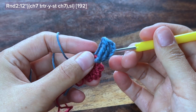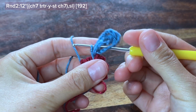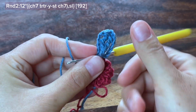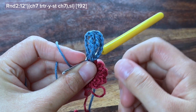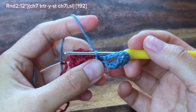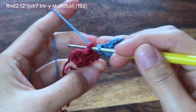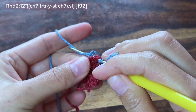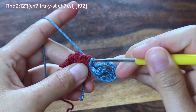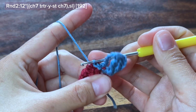That completes our first petal. We will do it one more time together. So work a slip stitch to reach the next chain space. Chain 7.